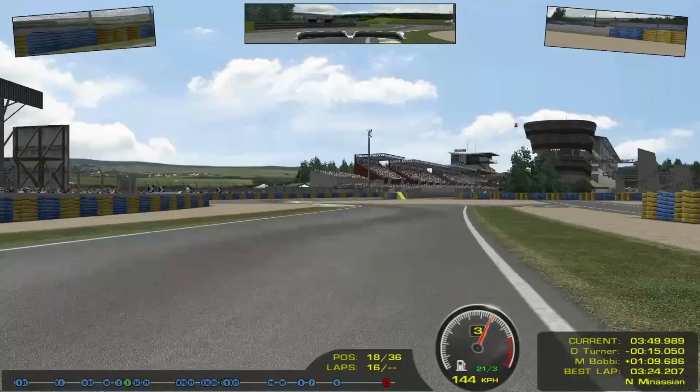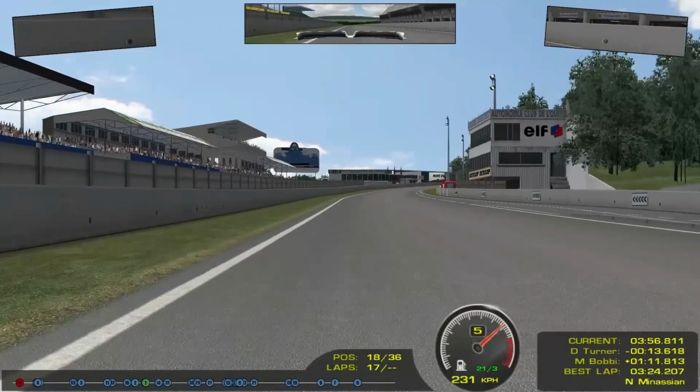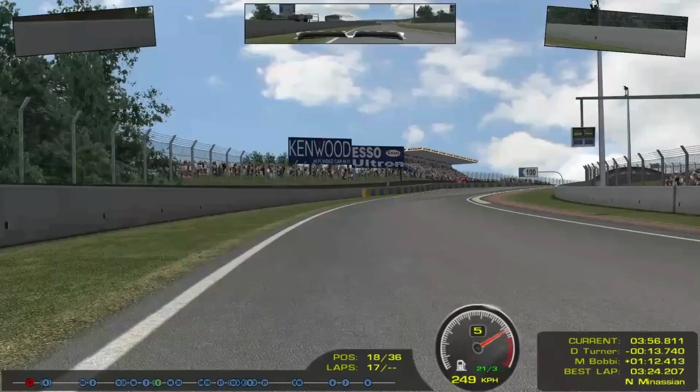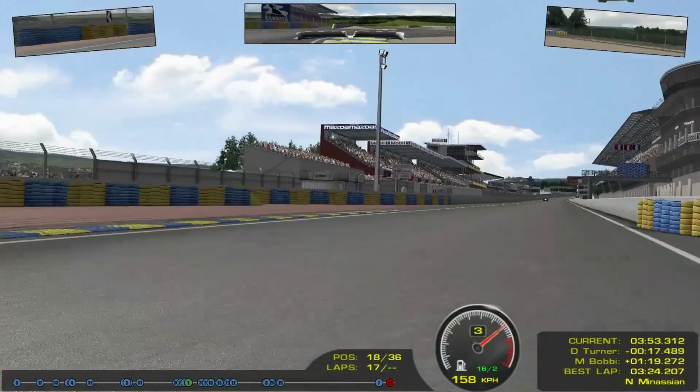Just bring it home to the end of the race. The gap is now 15.81. I think this is now currently the final lap of the race. I think it is. Okay, no, this is the second to last lap. Pretty much nothing. Here we go, into the final lap. We'll be warned about track limits.